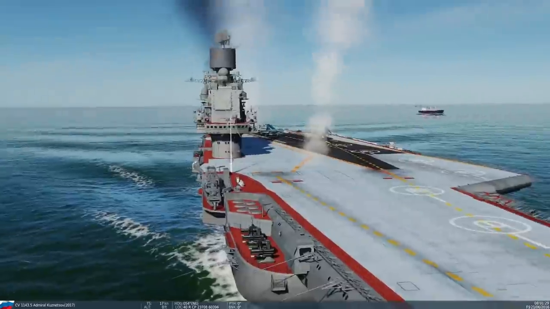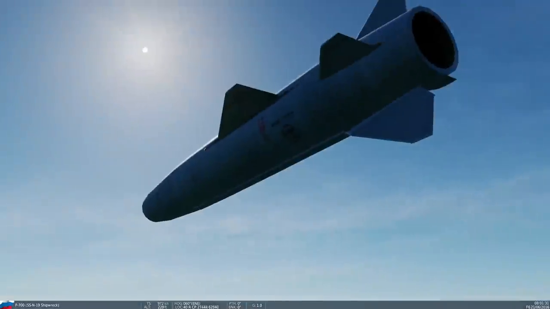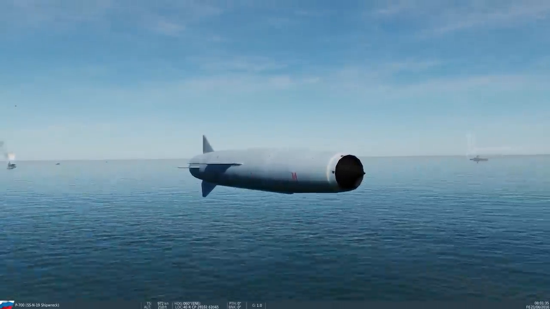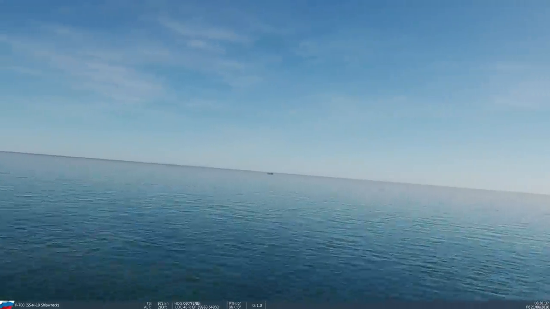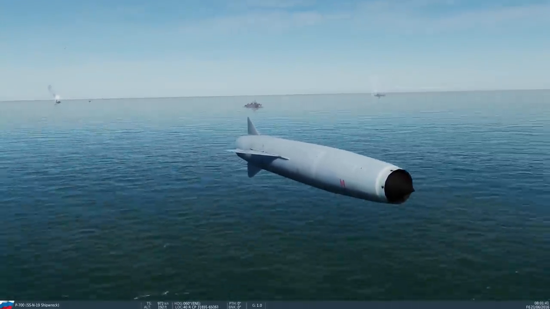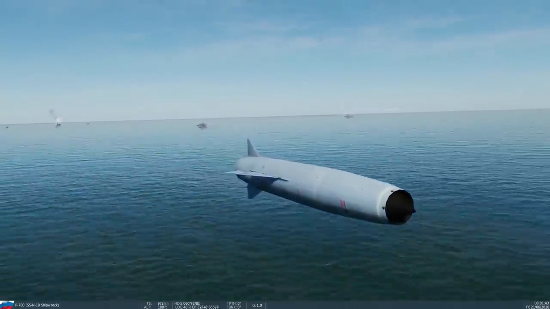Where do we get on here? This is the thing. I think that the Peter the Great is also firing. Yep, Peter the Great is also firing. In real life, these are intelligent, collaborative data link weapons. In DCS, they're just kind of dumb weapons, if you like. But they're going and firing.